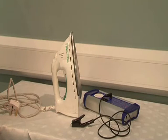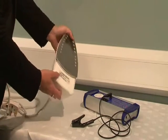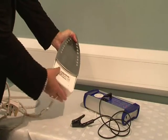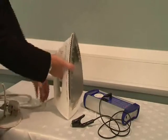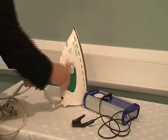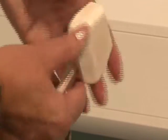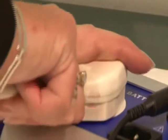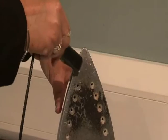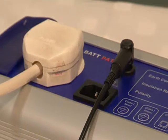I'm going to show you how easy PAT testing really is. We break the procedure down into two sections: a formal visual inspection, where we will find most faults on the appliance, and the actual testing. I have here an iron, and the first thing we would do is to check the rating plate to find out what kind of appliance it is. We check the casing for cracks or visible damage, the cable, and the outside and inside of the plug. We would also make sure it has the correct fuse rating. We plug it into the PAT tester, find an area of exposed metal on the appliance, and press the appropriate button. Within seconds the tester gives us a result, and on this occasion it has passed.